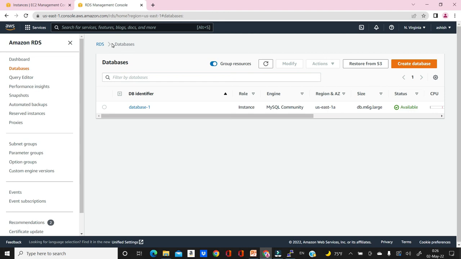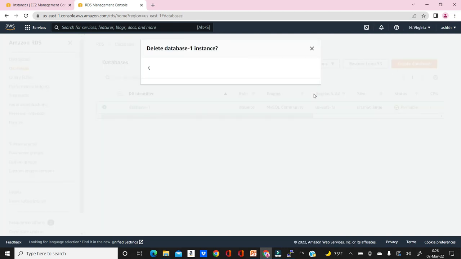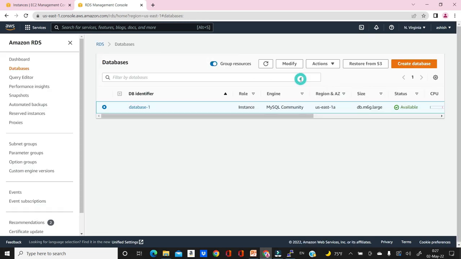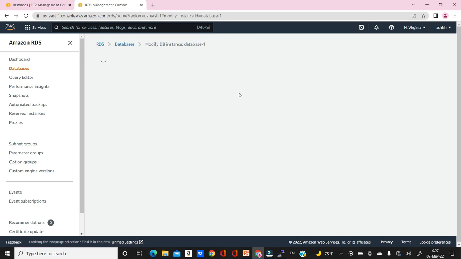It's always good to delete, just to avoid any charges from AWS. So let us delete this instance. We have already seen the different fields and how to set up this instance. So we'll go here and say delete. Because we have already enabled the delete protection, it does not allow us to delete, as we discussed, this means you are not allowed to delete. So we have to disable that option. We'll go to modify, and here we have to disable that option, then only it is allowed to delete.